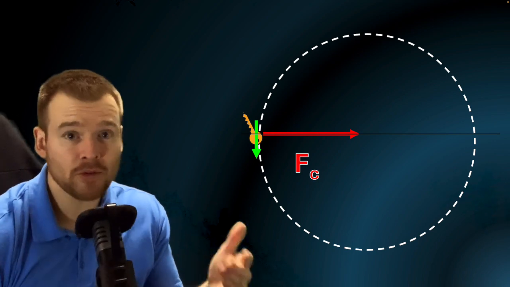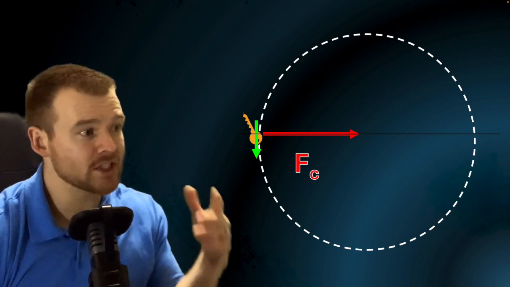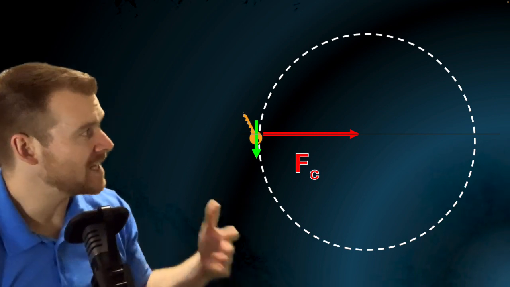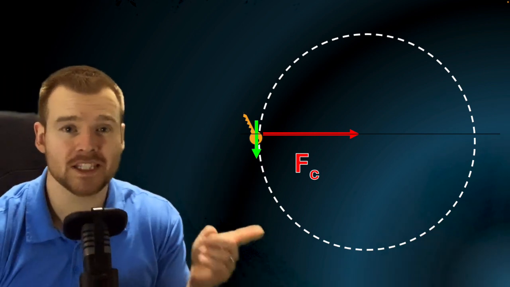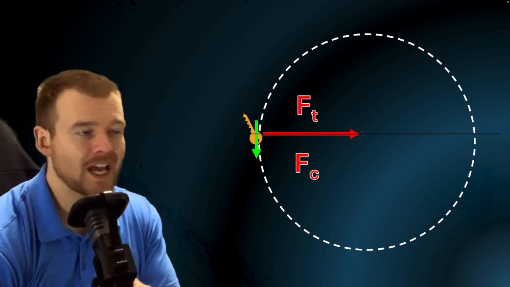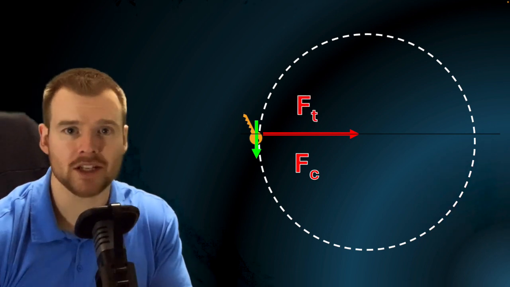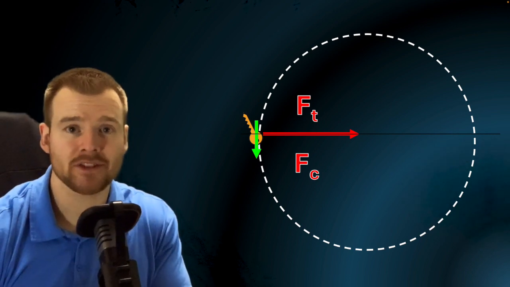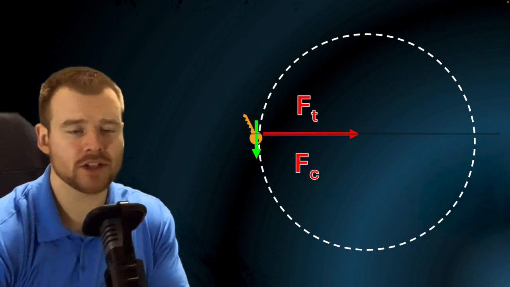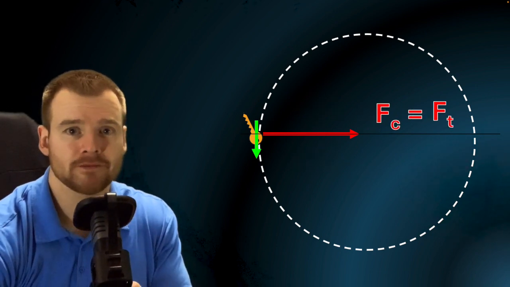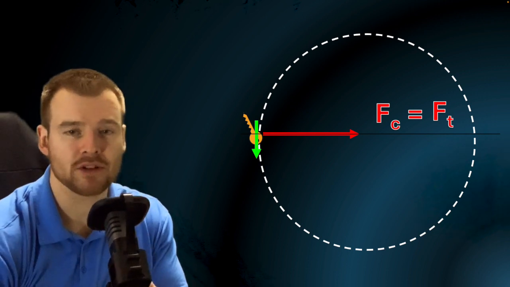Okay, now the centripetal force doesn't come out of nowhere. Things just don't travel in circles on their own. A force needs to be applied to make it go in a circle. So something needs to provide the centripetal force, and in this example, it would be the force of tension. So whenever something's going in a circle, we say Fc is present, look for what's causing it. In this case, it would be Ft. To start solving with equations, we say Fc is equal to the force of tension. Okay, so Fc equal to whatever is providing it.